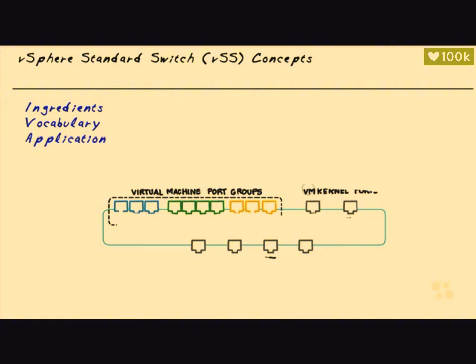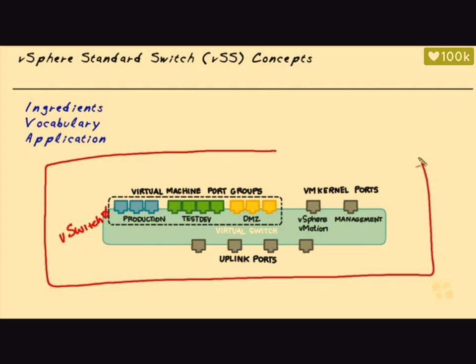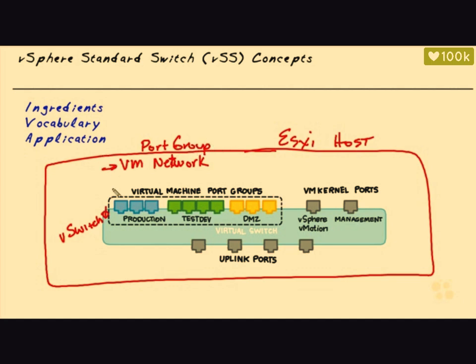So let's use this illustration to reinforce those concepts. If this represents a virtual switch, let's say vSwitch 0, this switch is in the heart and mind of an ESXi host. That's where this lives. Each of our ESXi hosts in the topology has created a vSwitch 0 by default when we deployed the ESXi host. By default, there is a VM port group that's already created on the virtual switches, and it has a label of VM network. That's a default port group that you don't have to create. It shows up by default. And again, the label is VM network.